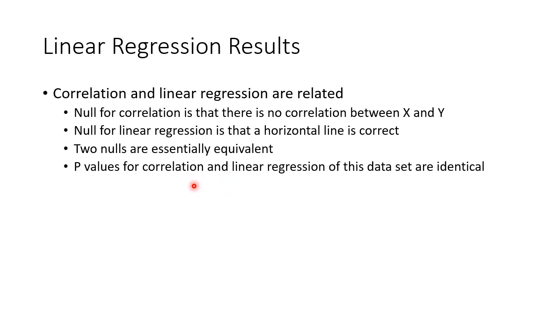And again, looking at this correlation in linear regression, the data set here is going to be identical, so the p-values would be identical here as well, right? So making these comparisons. So again, that 0.02 is still going to stand here.